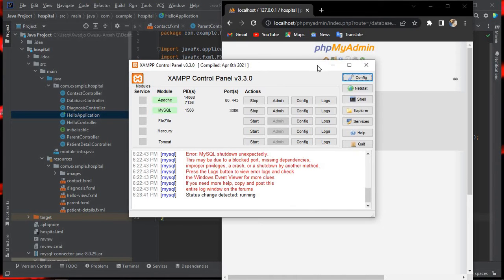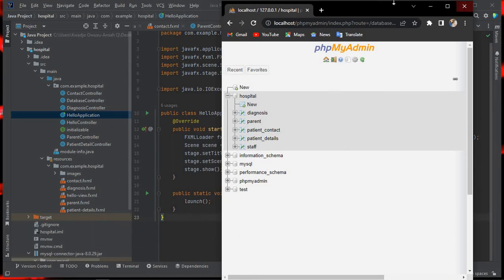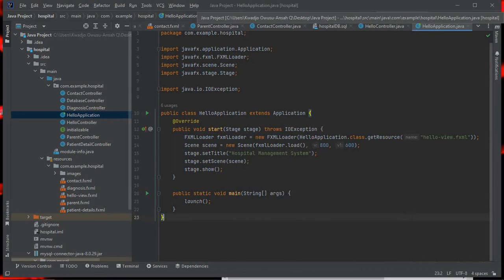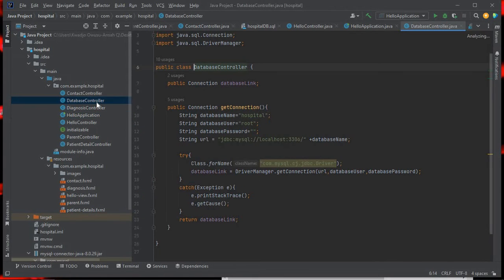And the reason why we did not use MySQL was that we don't want any interference. So when you come to the database controller, all these ones are classes. The controllers, all of them are classes, and it is inside the main. The main folder is the Java project, and inside the Java project we have hospital, and inside the hospital we have SRC.